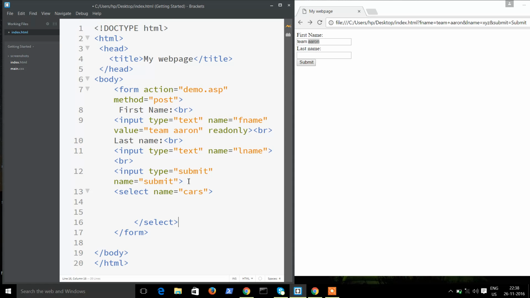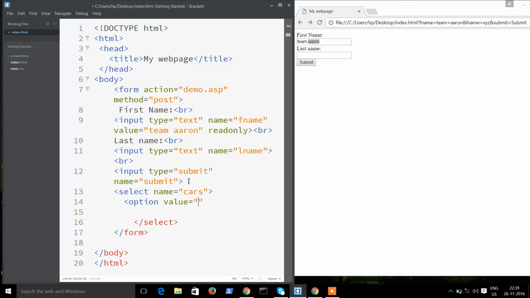In the select tag, I need to provide the list of options I have. So let me provide an option, and each option should have a value. The value attribute is used differently in different types.